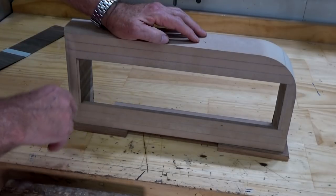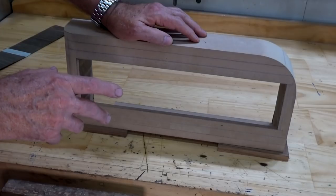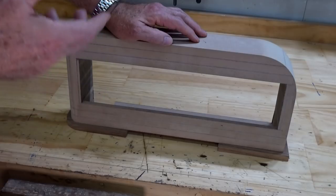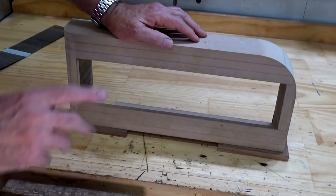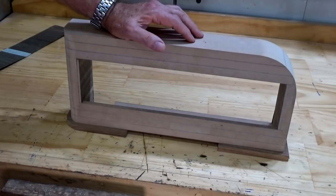Now this is a replica of an Art Deco style clock, and it takes a lot of its cues and its design form from the Art Deco period. The clock itself is made from medium density fiberboard, and that might seem like an odd choice for a clock that would have been designed back in the 1930s.